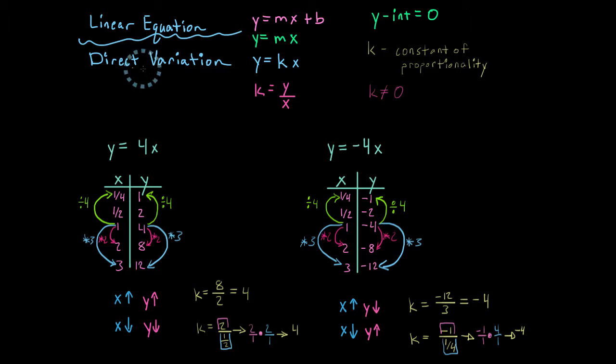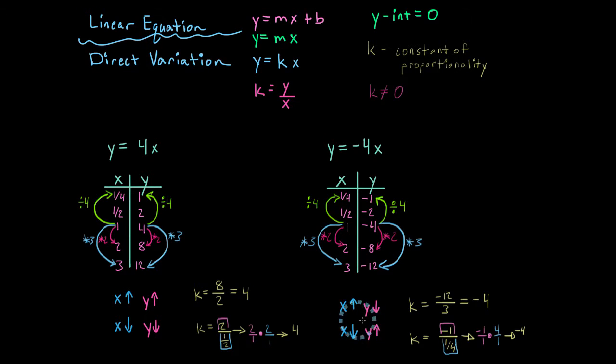Okay, so in a previous video, when talking about direct variation, one of my equations had a negative value for k, in this case -4. When running through this table, as x increased, -4 caused the y value to decrease. Or, moving in the opposite direction on this table, as x decreased, -4 caused y to increase. So as x increased, y decreased, or as x decreased, y increased.